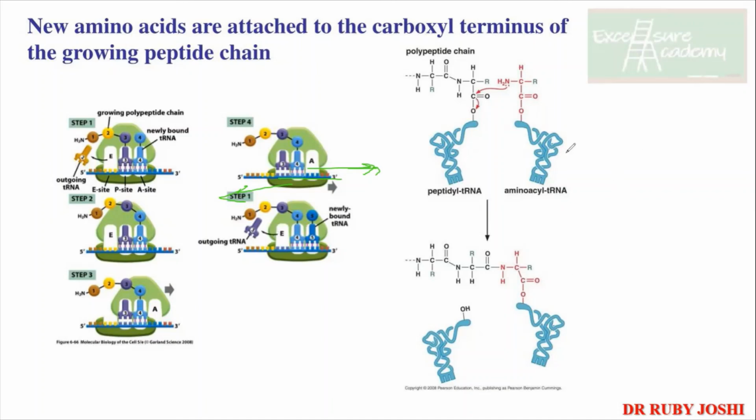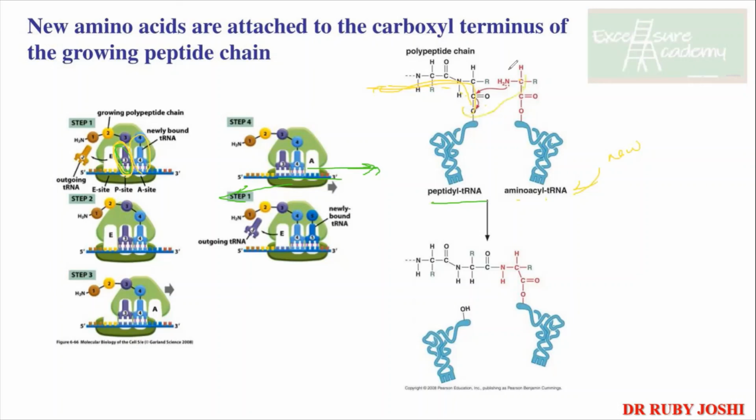I'll just stop here. I'll just explain this and we'll stop here. So here the main thing: you can see that this is your peptidyl tRNA, which is sitting at this P site. Now what is happening? You can see it is already carrying a long chain of amino acids. The aminoacyl tRNA is a new tRNA which has come to this side. Now we can see the bond is formed between this amino group and this carboxyl group attached over here.